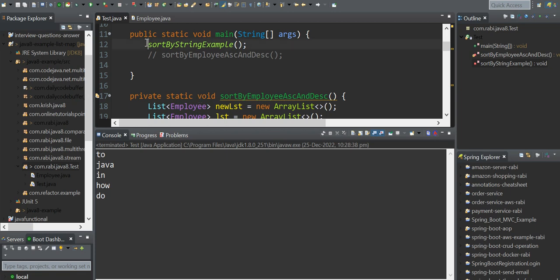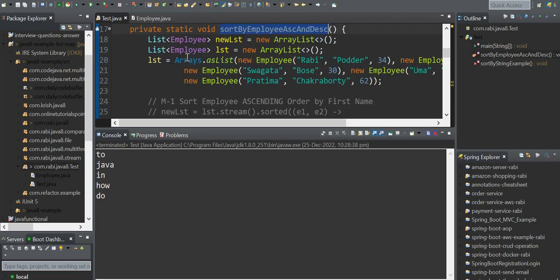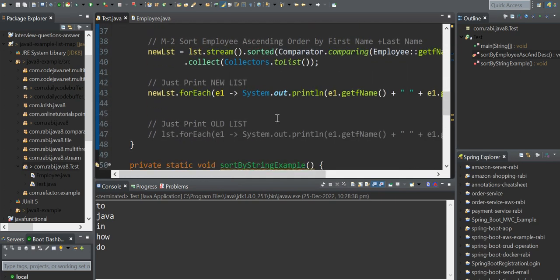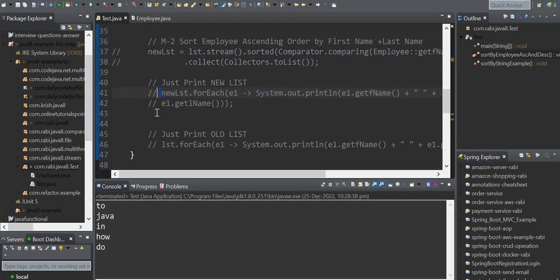Now the next part is sort by object, a custom object. I have used Employee, right? So first we have a list of Employee. Now I am not going to sort anything.